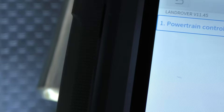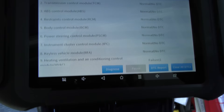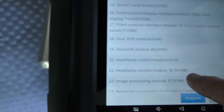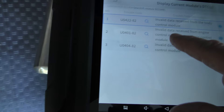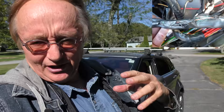Let's see if any codes came back while we drove — let's do the automatic scan again and see what happens. So far it's all clean — nothing, nothing, nothing. There's one failure we'll check later in the heating and air conditioning, but what do you expect. No transmission codes. The gear shift module B does have a code, so let's look at that — it says intermittent invalid data received from the body control module, invalid data received from the engine control module, invalid data received from the gear shift control module. So that's the only thing that really popped up, showing that yes there is some type of wiring problem or module problem in the transmission system, and the gear shift module B is the thing that would be highly suspect because it's what popped up first. A lot of those other codes were historical codes somebody never erased.